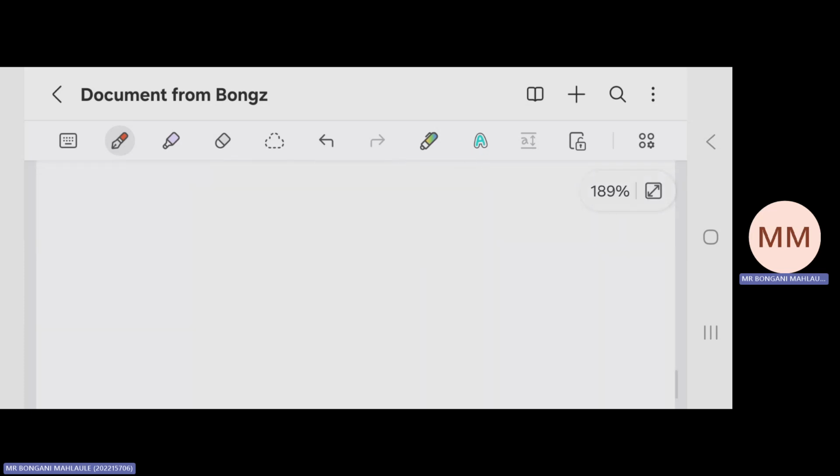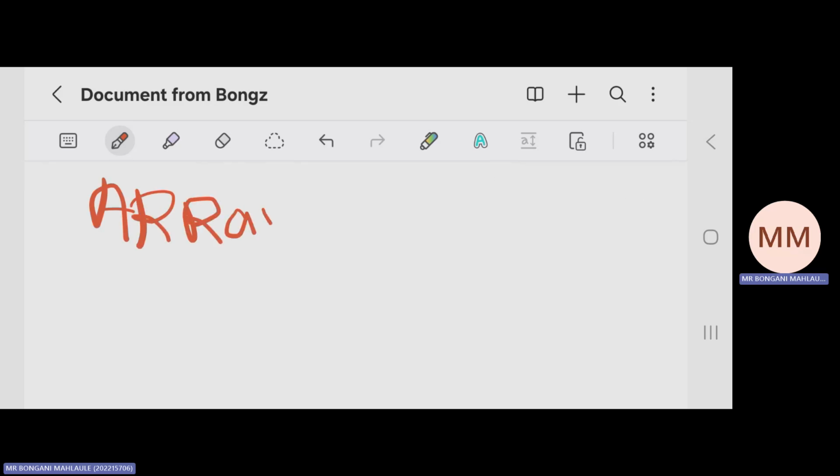Okay. Let's start with the syntax of writing a general array in assembly.